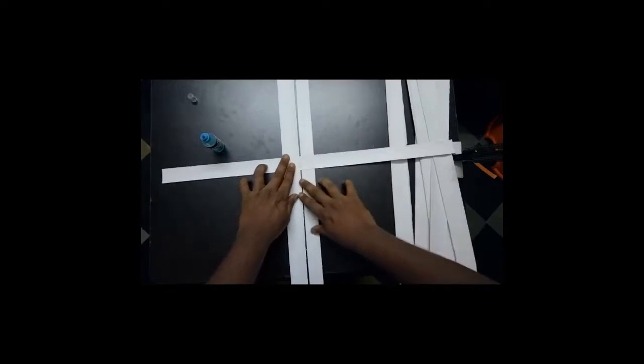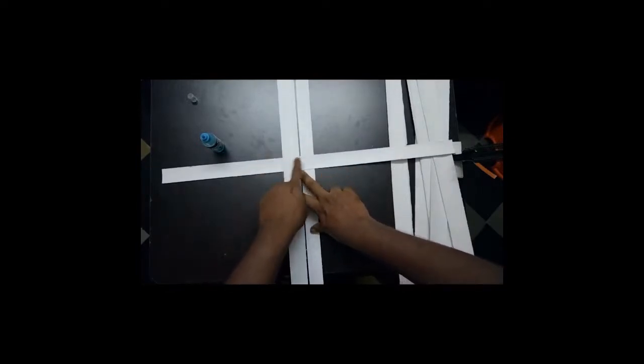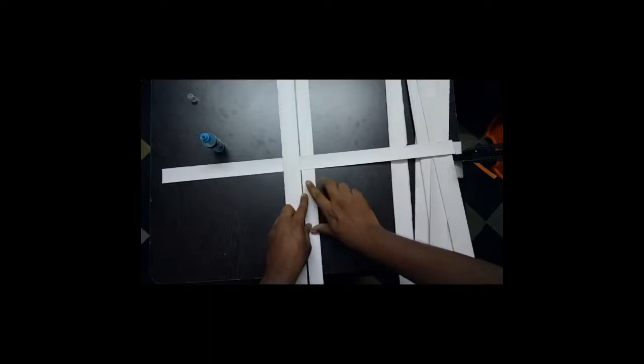Now this is up and this is down. The same way you have to repeat this. Whatever paper you stick, you have to put it on alternate sides. Okay, you have to stick it on alternate sides.